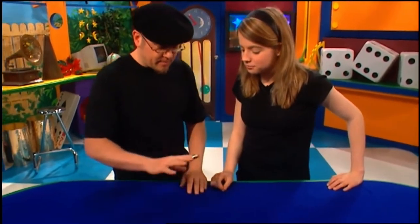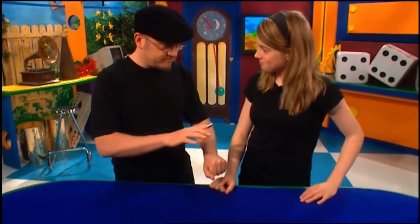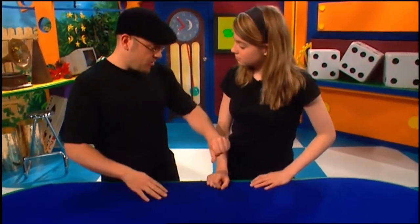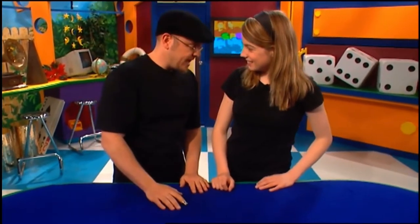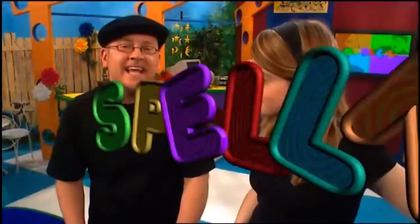It seems like a pretty solid thimble, but I'm going to try to make the thimble melt right through the back of my hand. Just like that. In fact, I can make the thimble not just come up through my hand, I can make it jump all the way from my hand. Oh, and tickly. Right under my armpit. Are you sure you don't have the weasel? Yeah. Okay. Here is how you do it.